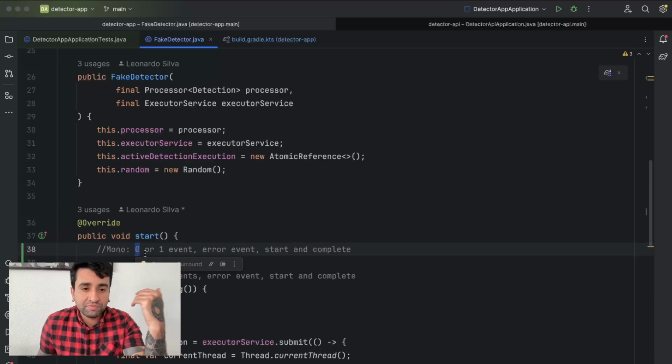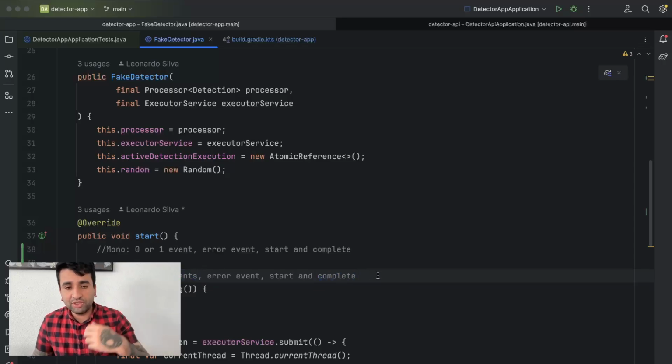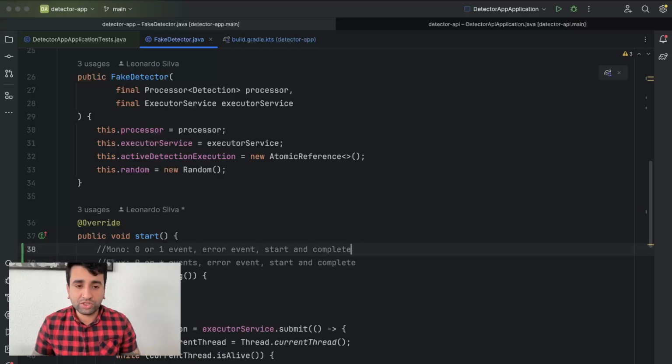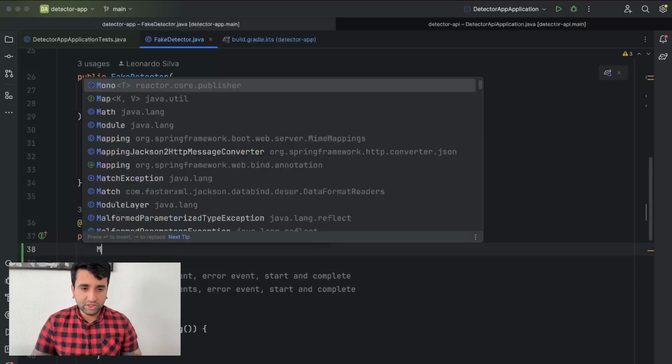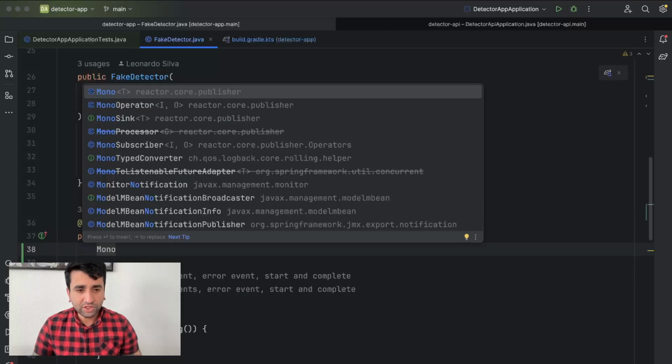Mono can also try to generate one event but fail, so it generates one error event. Flux can do similar, but Flux can generate events for days until it completes. This depends a lot on the logic of the Flux itself. Let me show you some examples. So Mono, how do you create a Mono?